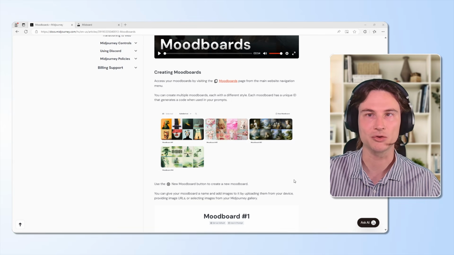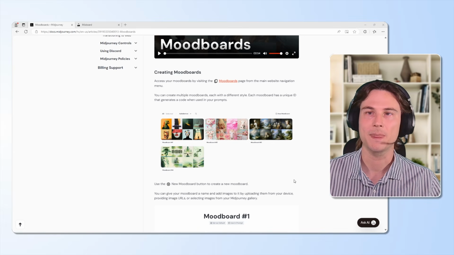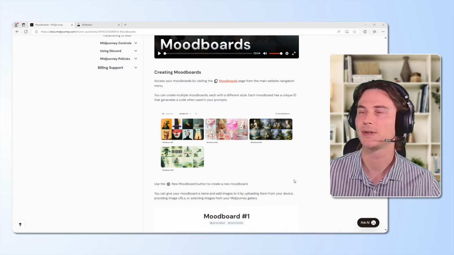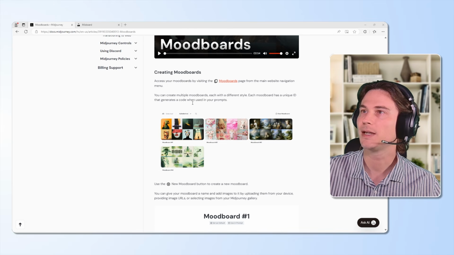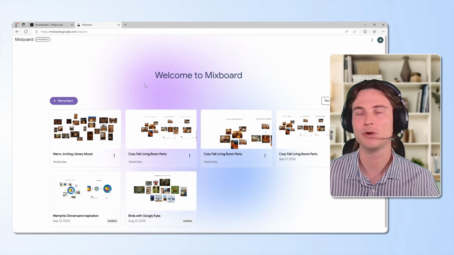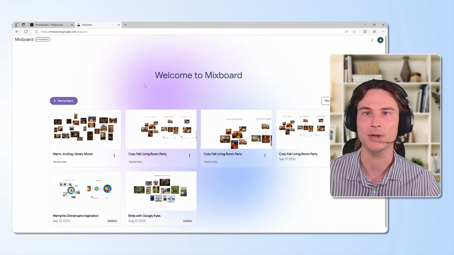But I'm going to use another tool which is free. It's from Google and it's called Google's Mixboard, and it's from Google Labs. I'm going to use it because it is built exactly for prompt-based mood boards, and it's a bit more dynamic, I think, than Midjourney. So let's take a look at that. And this is the page, so it's mixboard.google.com. You can also just Google it, type in Mixboard Google, and you can enter there.